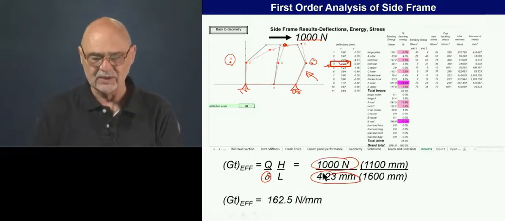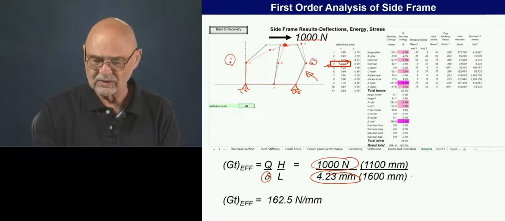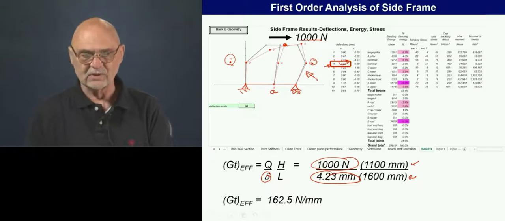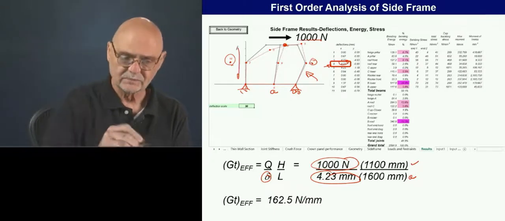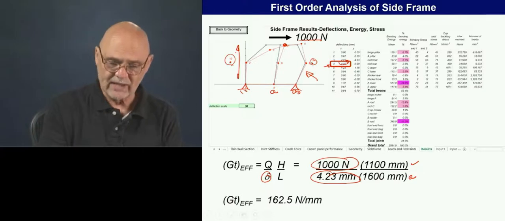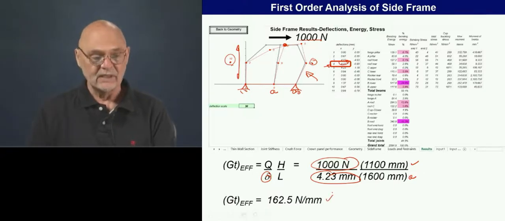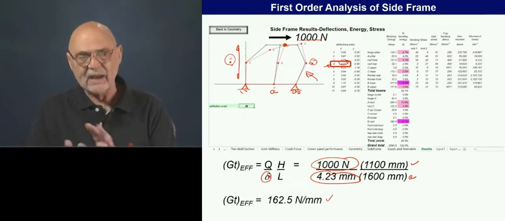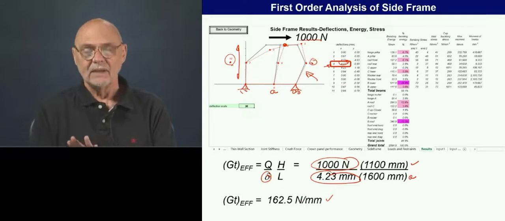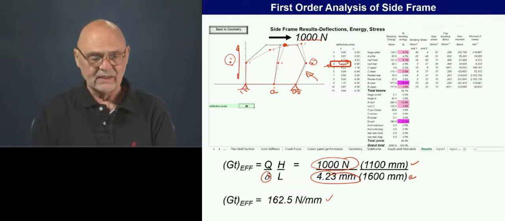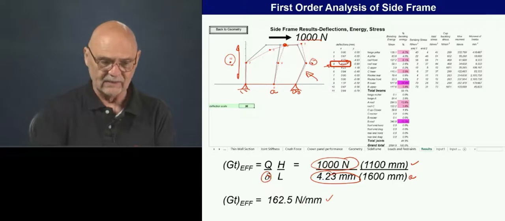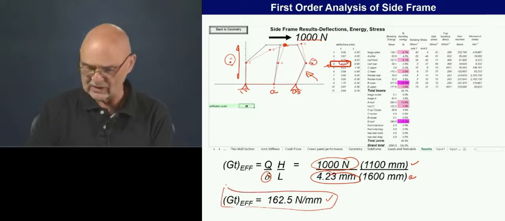The applied load is 1,000. The A dimension, that's this dimension here, and then the B dimension is the height of the side frame. Okay. So we run all this through, and now we get an effective shear rigidity of the side frame of 162.5. Okay? So if you can kind of imagine, if we had a flat panel that was non-buckling, we could put that into our model to get the result for the overall torsional stiffness of the body. Okay, so that's how we'll use this.